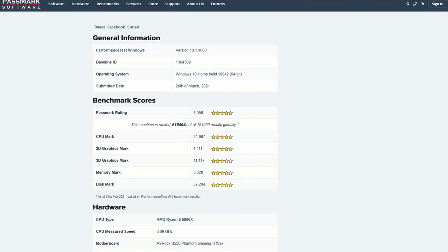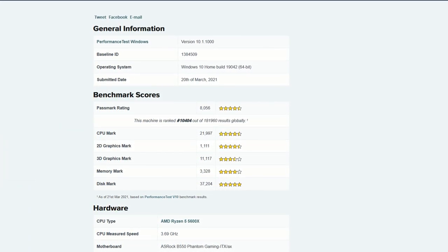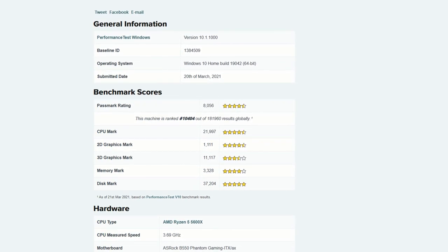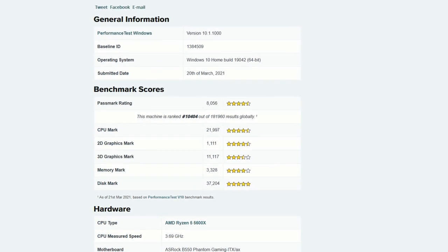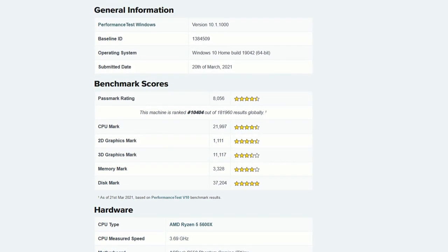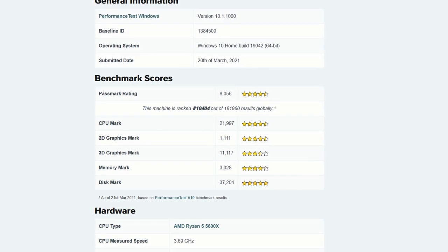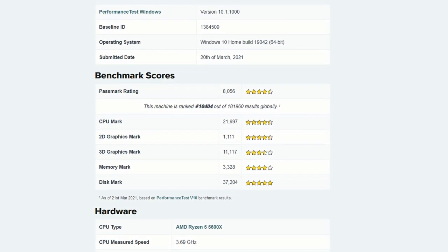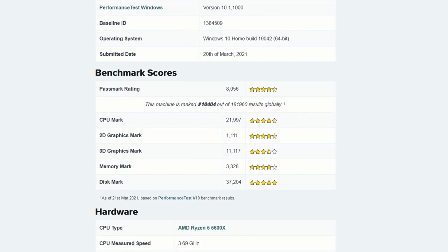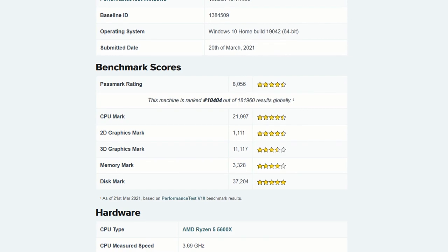To test the performance of this system, I ran Passmark's performance test. Overall, the system received 4.5 stars out of 5. The CPU received 4.5 stars. 2D graphics received 4.5 stars. 3D graphics received 3.5 stars. Memory received 4 stars. And the drive received 5 stars. The system performed in the top 6% of all results.